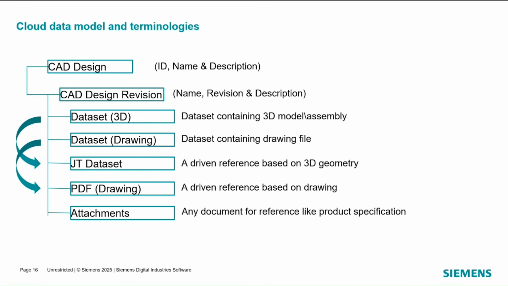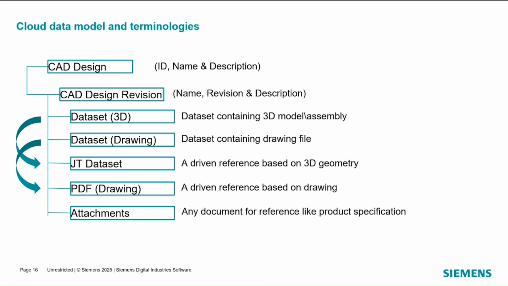But with respect to the CAD design and CAD design revision, I have added some more information here, which basically summarizes the contents of a CAD design, which is an item, as well as the CAD design revision. So CAD design will have its own name and description, which is represented by a unique ID, using which you can also search in the database against that specific CAD design. Under each CAD design, that is the item ID, you have the CAD design revision. Again, that can also have its own name, and it also has the revision. You can also provide the revision as well as the description info.